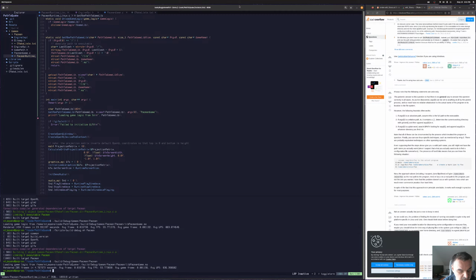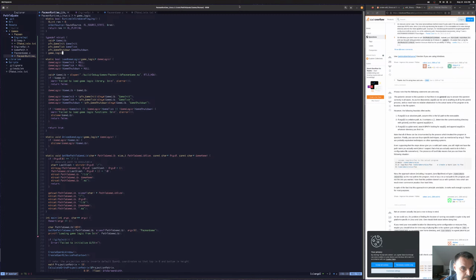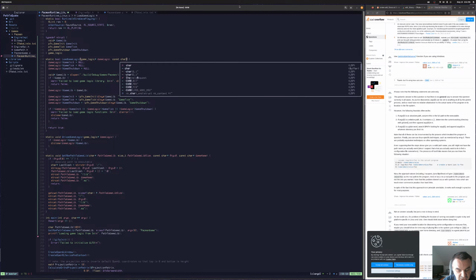Okay, and now I can pass in the path in here, right? Const char game path, game logic library path. Let's be explicit.